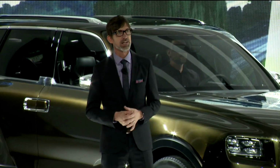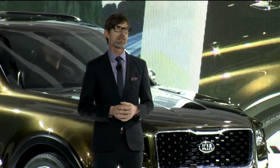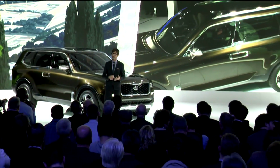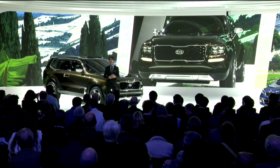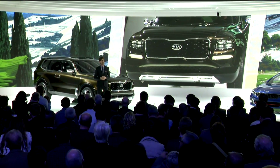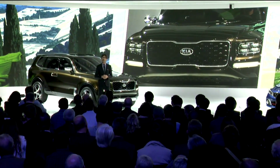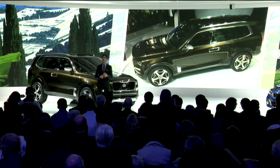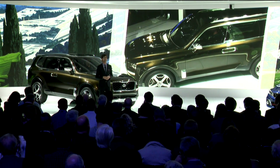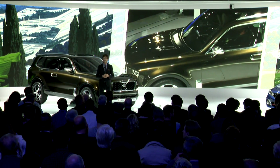So let's begin with the basics. The Telluride is a full-size, three-row, seven-passenger luxury SUV that will transport its occupants from urban neighborhoods to upscale ski resorts with ease. It has a lot of attitude with a menacing front fascia that supersizes Kia's signature grille, recessed quad LED headlamps, pronounced horizontal LED indicator lights, and an aggressive polished metal skid plate below the bumper. Every exterior detail ties together: the styling of the door handles, the hood scoops, and even the dual exhaust tip patterns, all the same, similar shape and size.